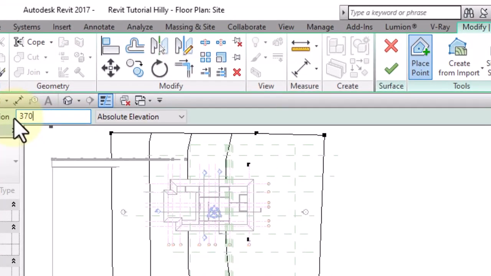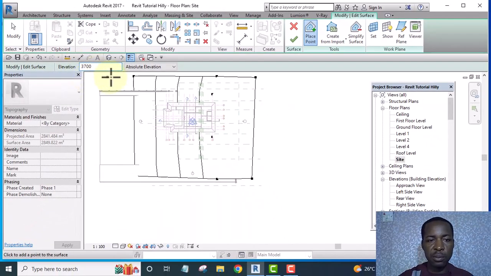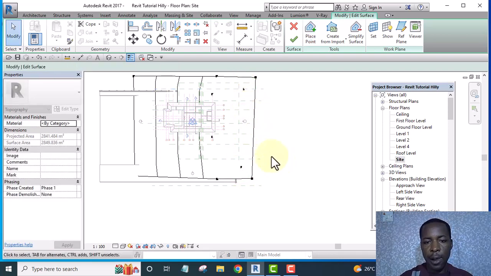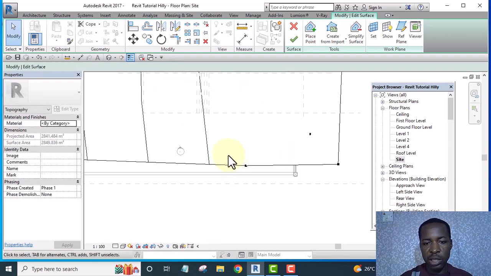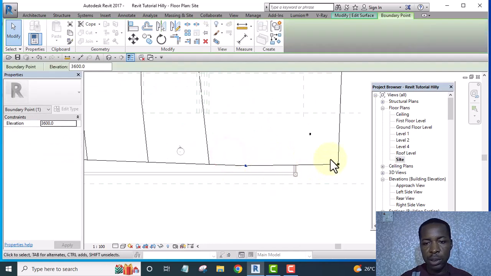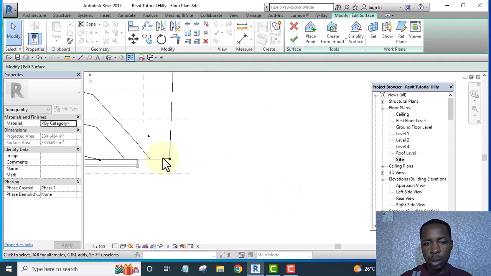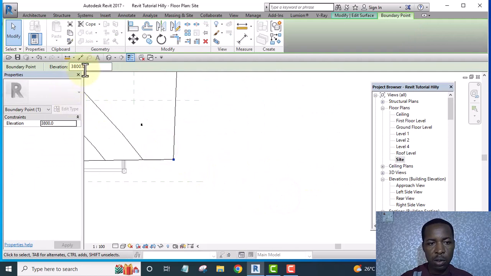You can vary it, it doesn't have to be the same. Okay, so I want this side to come down a little bit. So this point can be, let's say, 1,000. I want that side to come down, and I also want this one to come down.